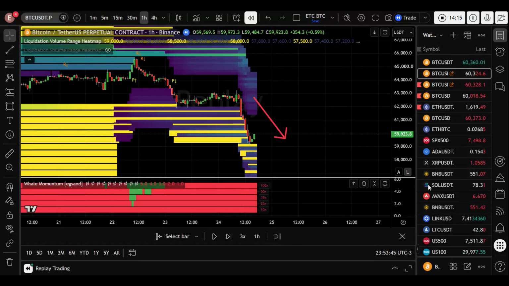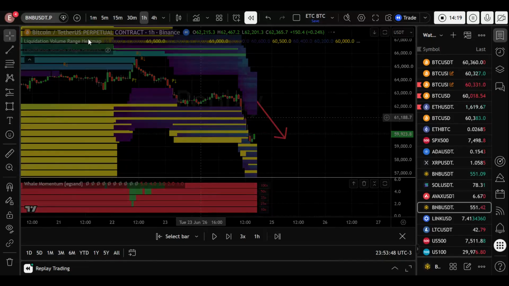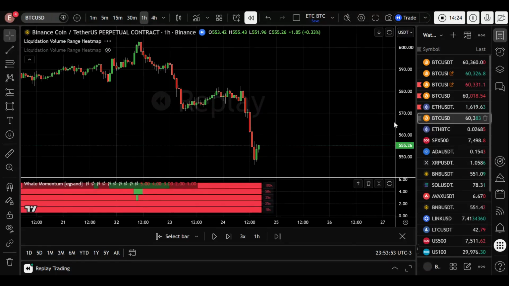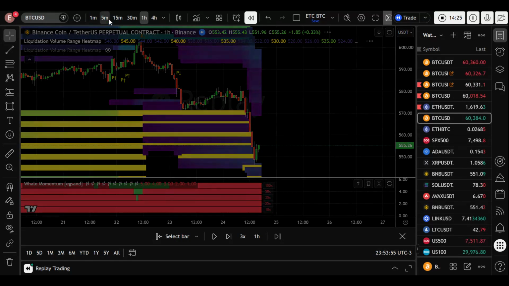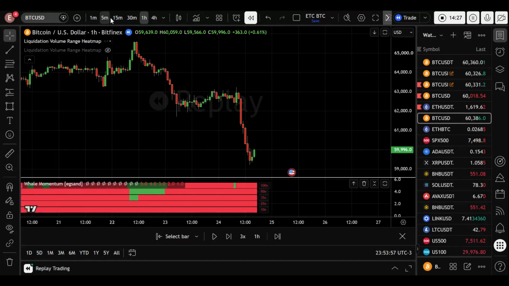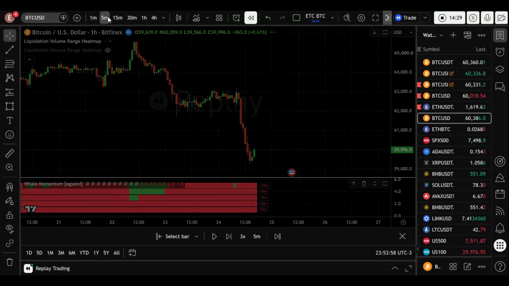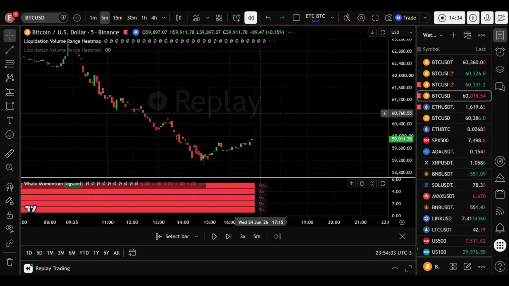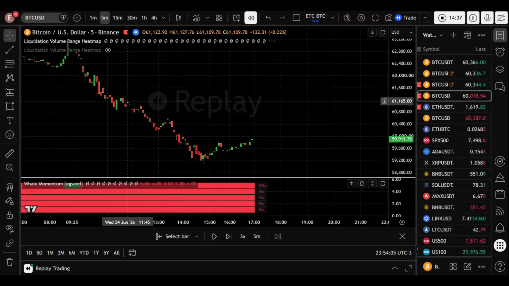Not only Bitcoin, but perpetual contracts. Look, the internal candles, for example, this.